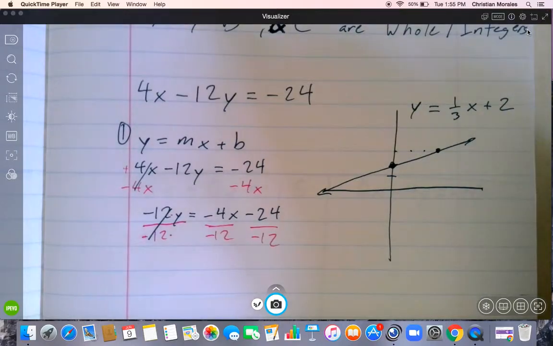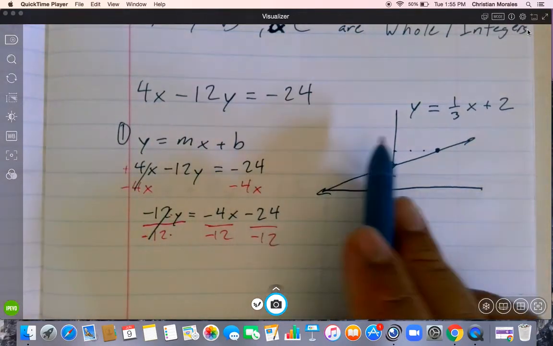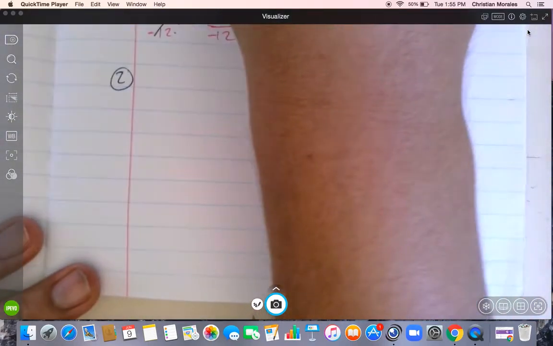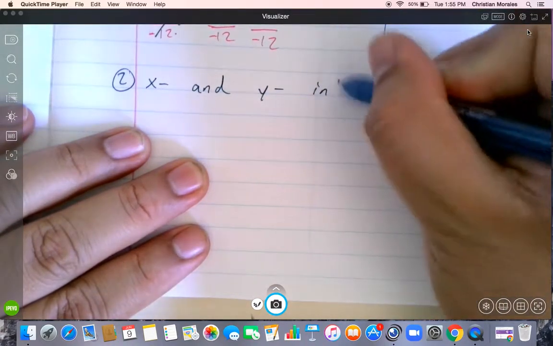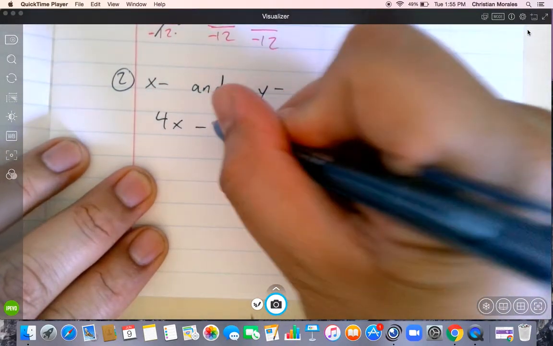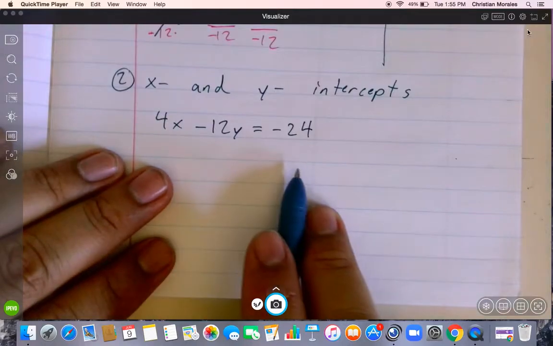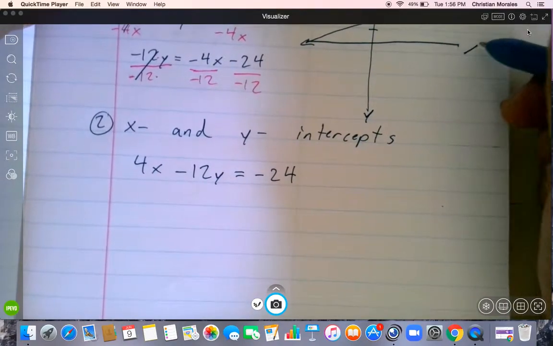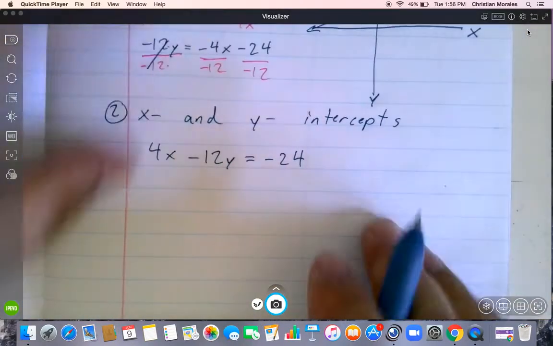So that's one way to solve it by graphing, by changing this, by moving the 4x and the 12 to look like this. Now, option number 2: find the x and the y intercepts. If you have this formula, another way to graph it is to find the coordinates where this will touch the y-axis and the x-axis. If we can find those numbers, you can also graph it, which is what we're going to do. So how do you find that?